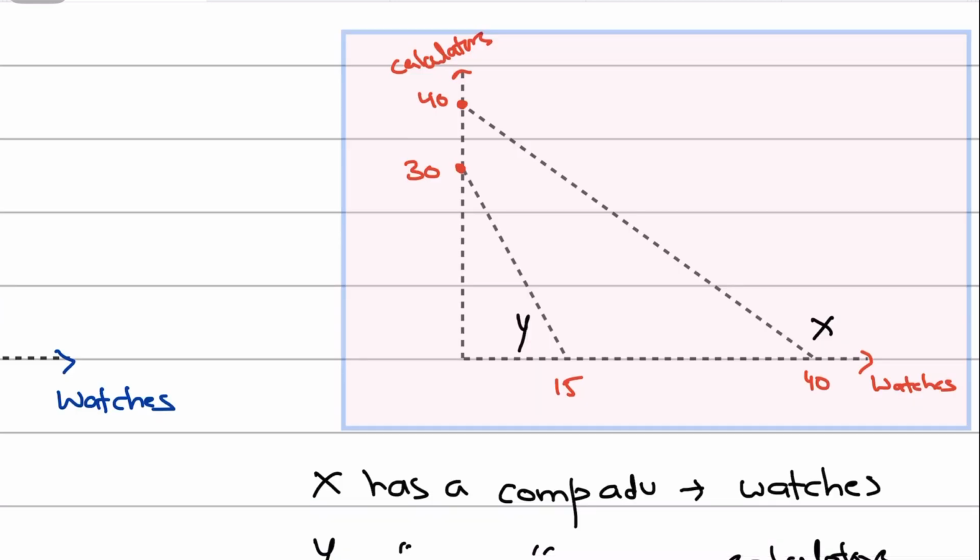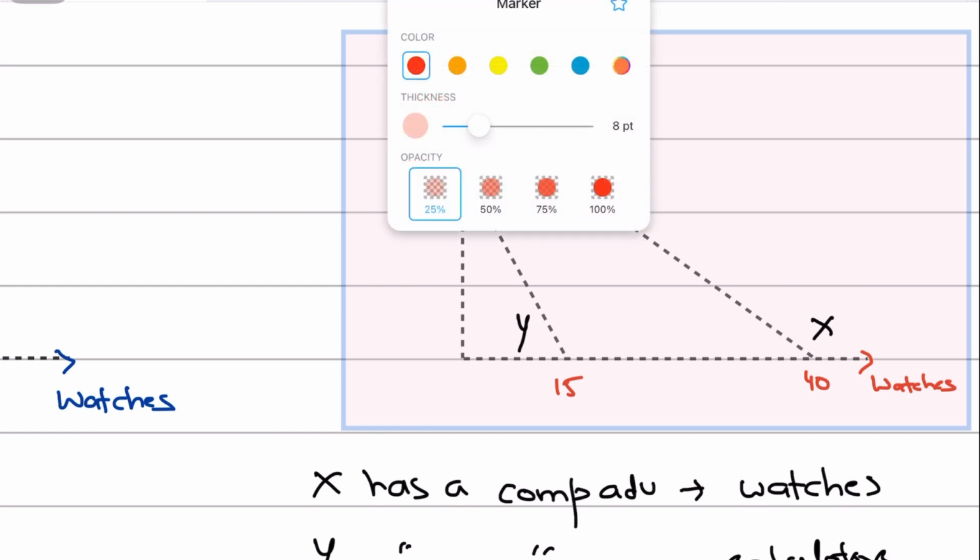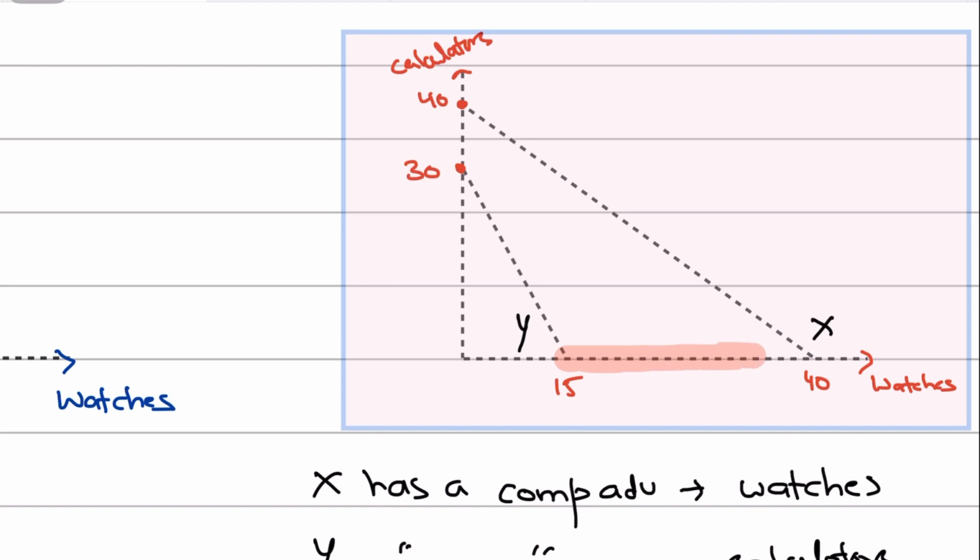So remember, I told you a trick as well in the previous video that you don't need to calculate the opportunity cost ratios, but this trick is good for MCQs. If you look, I've drawn the PPFs for these two countries, and this is representing the maximum potential for both these countries. The values have already been extracted from the table, and the trick was that you need to calculate the highest distance between these two PPFs and see on which axis the highest distance is lying. So right now we can see that the highest distance, or the biggest distance, lies on the x axis, that is the watch axis.